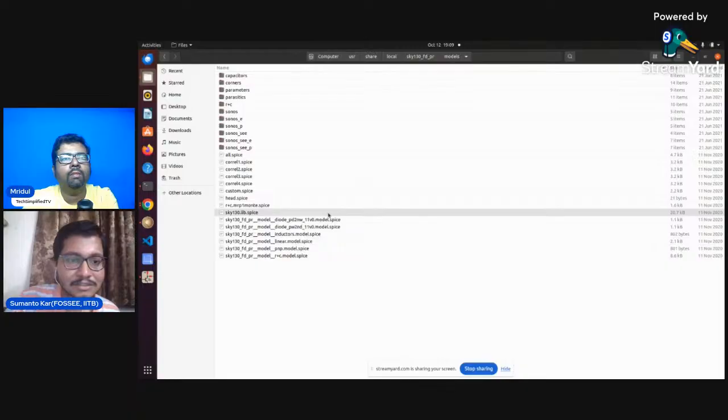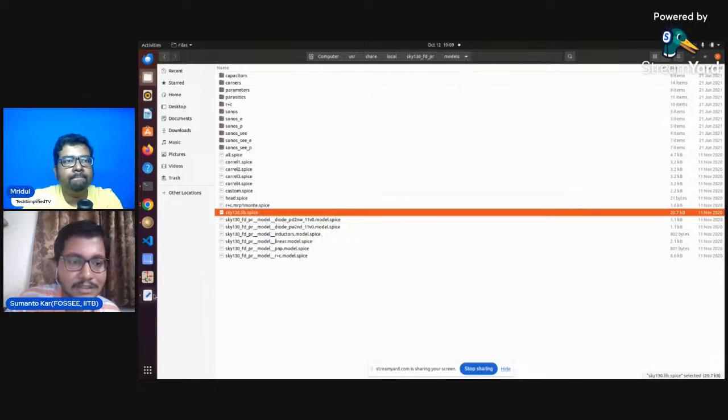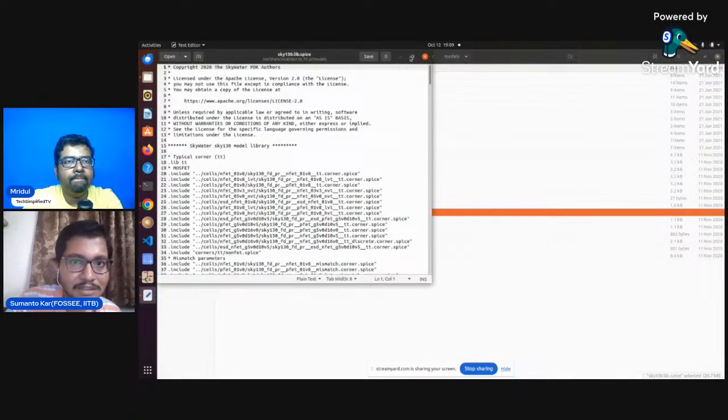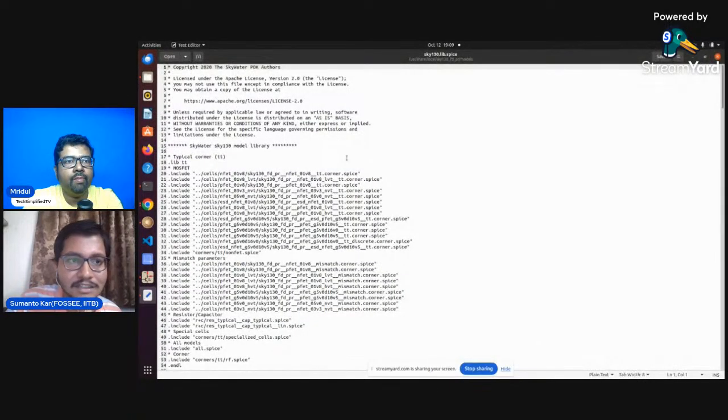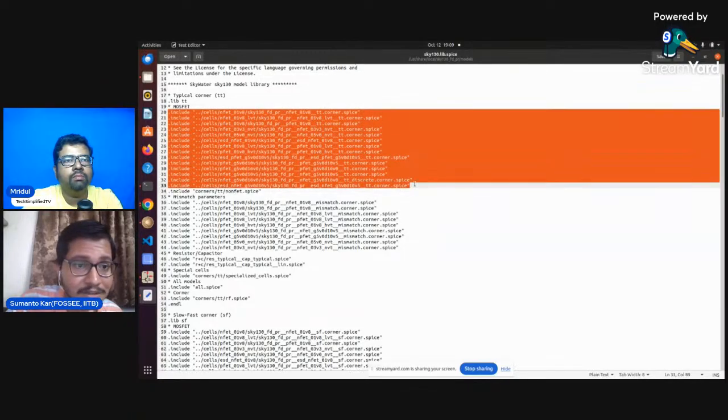And here we have the sky130.lib.spice file. It has been opened in a text editor, and we have all the components and all the other spice component files included.